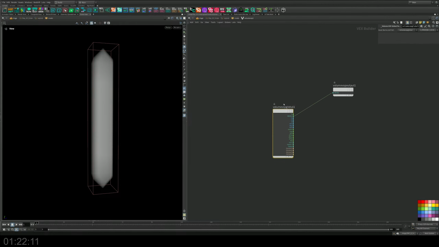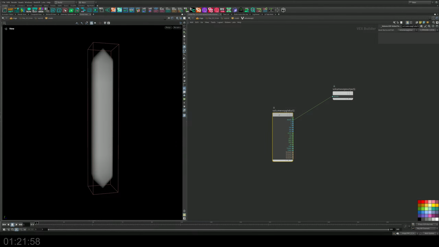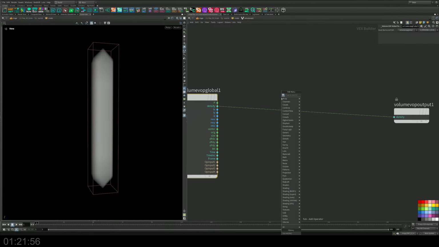And we got to go back because we got to put a name for our, we'll put density, and we'll add a curl noise.